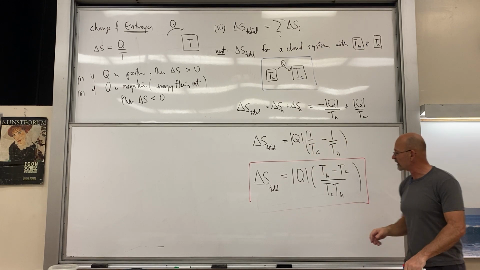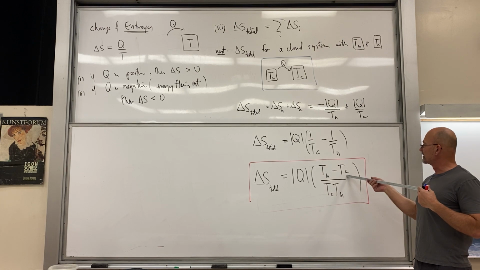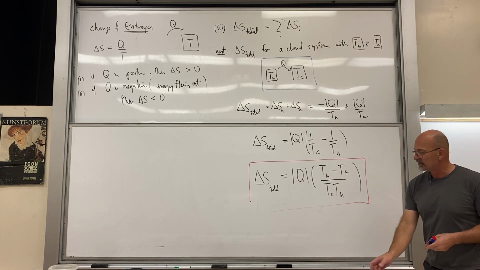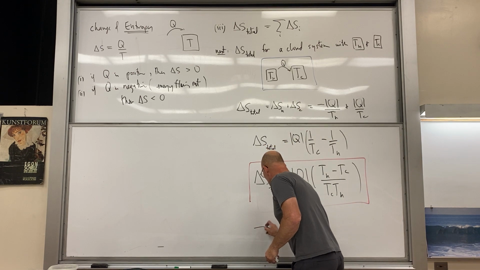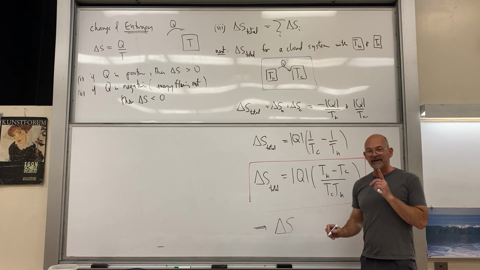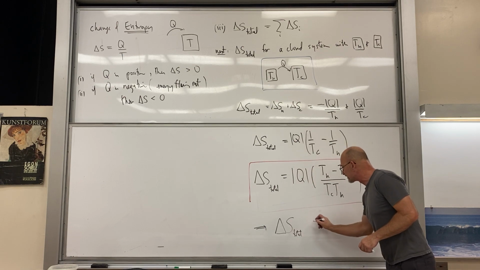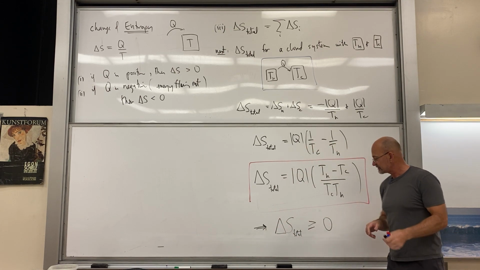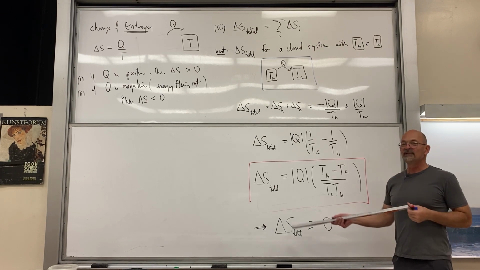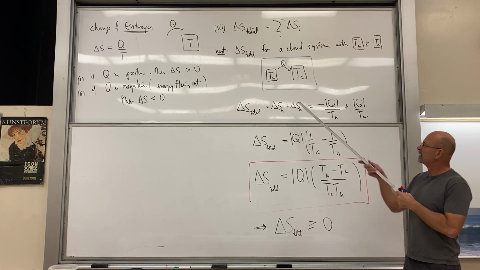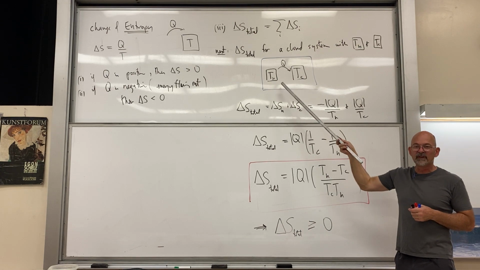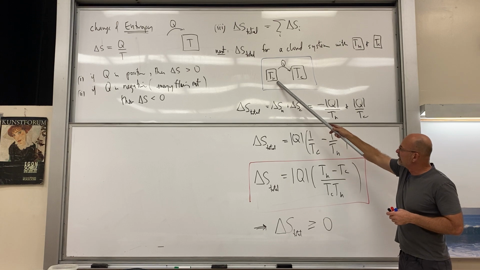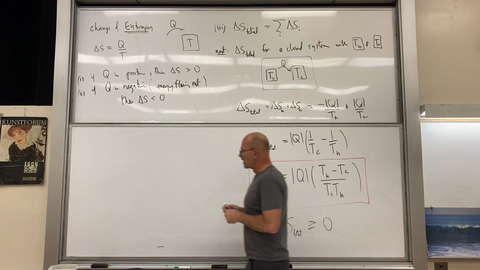And we get a fundamental result. Because a higher temperature minus a lower temperature is positive, and Kelvin temperatures are always positive. So what we have here is this is always greater than 0, or we could say greater than or equal to 0. And it turns out this is a law of nature. Delta S total for an isolated system is always greater than or equal to 0. So the entropy is always increasing in an isolated system. And the reason we can believe this or accept this is because what is it based on? It's based on energy flowing from hot to cold, which is something we do not see violated. Okay, so this entropy law, which I'm about to formulate, is equivalent to energy flowing from hot to cold. And it's called the second law of thermodynamics.